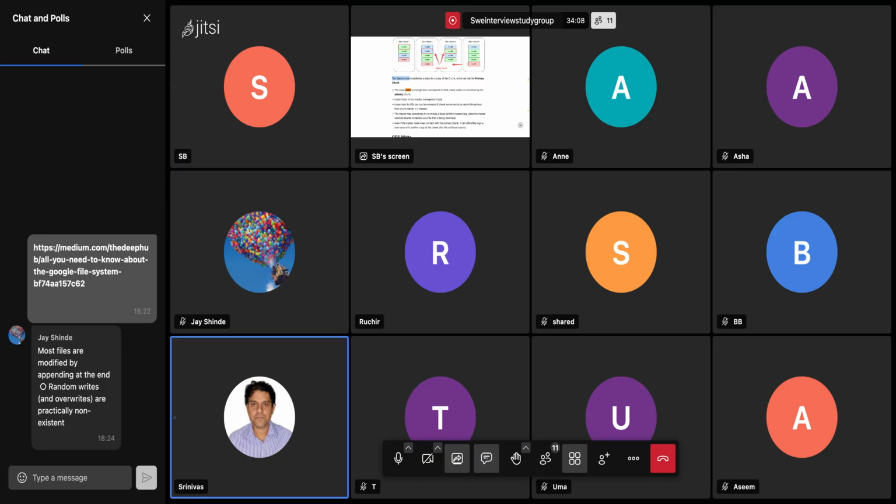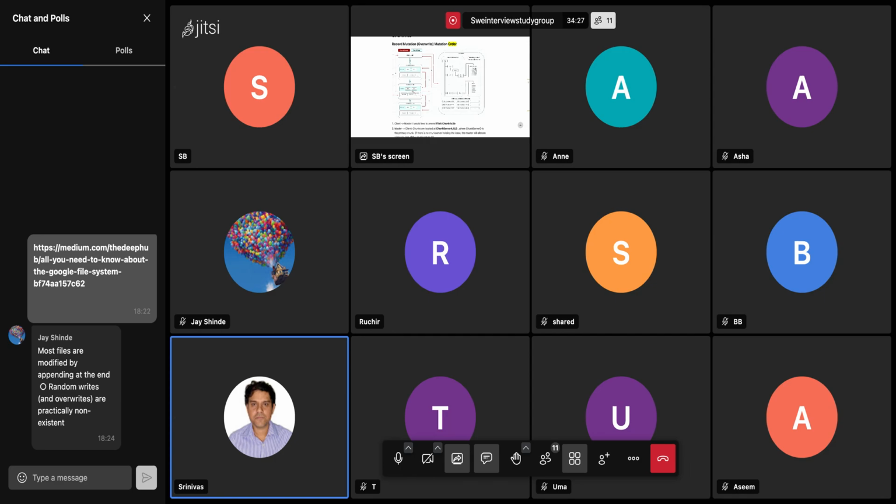Will it go to the master chunk or the primary chunk? I think the master is responsible for assigning and revoking the lease. No, I don't think so. Assigning and revoking the lease may or may not be the master's responsibility.